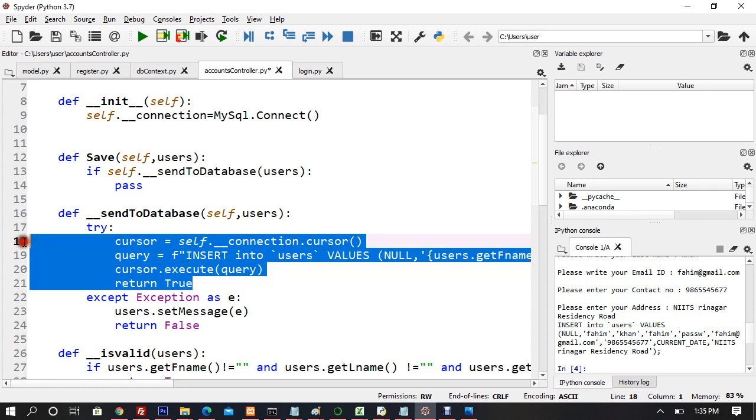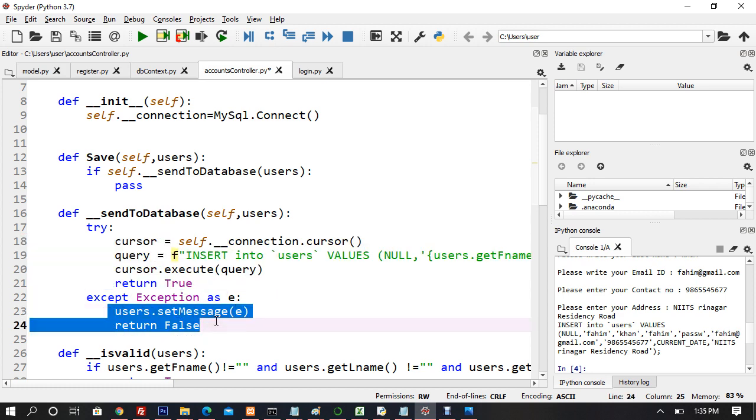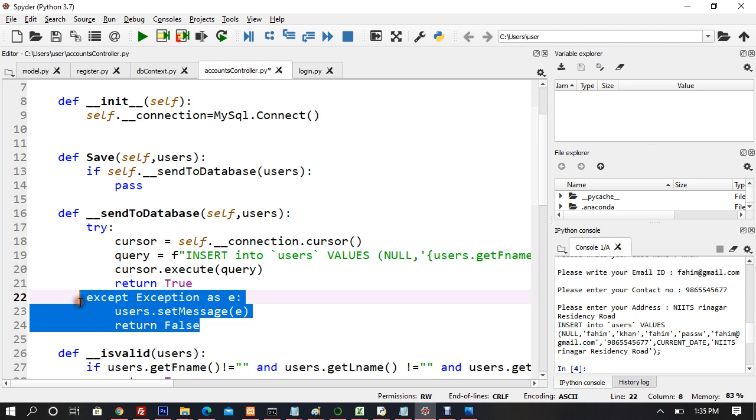If everything goes fine, you return true. If there is any sort of problem, then return false.